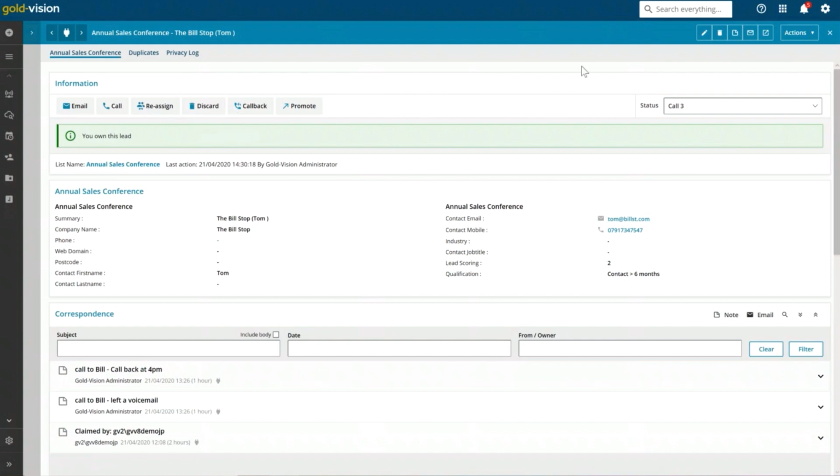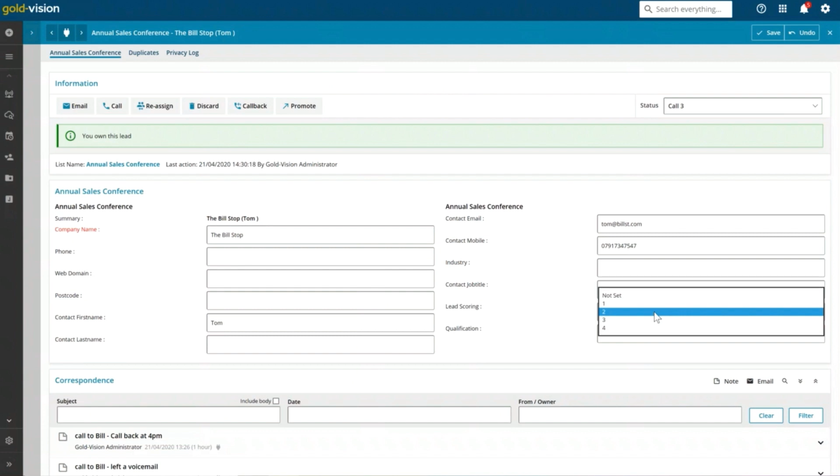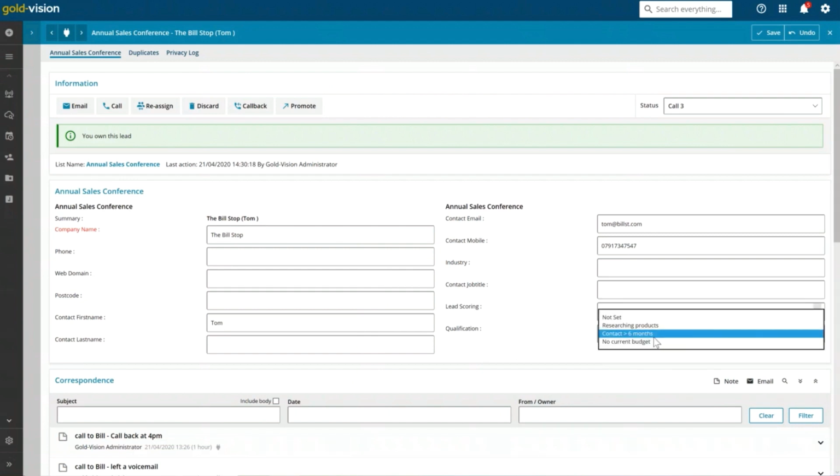I've added some additional configured fields in here, which you can call whatever you want to and configure based on your requirements. But a simple lead scoring drop-down lets me quickly identify, based on qualification criteria, whether this is an important lead or not. Further down the screen, I've got maybe just a qualification drop-down field, for instance, which is asking important questions as to whether or not I might progress with this lead.